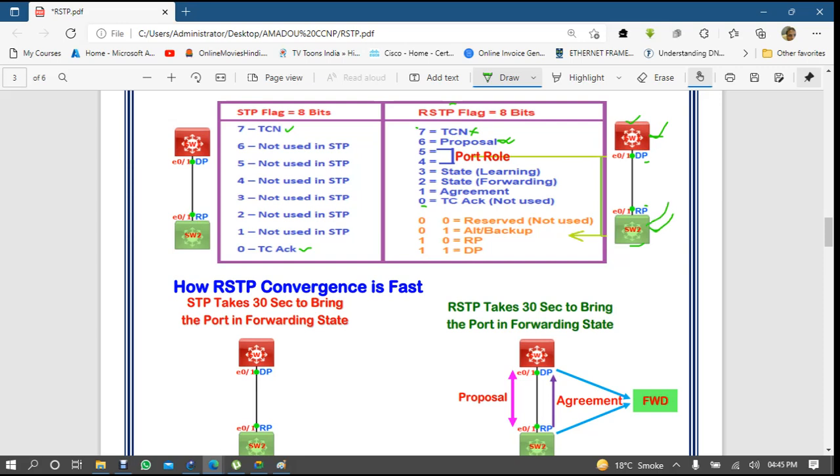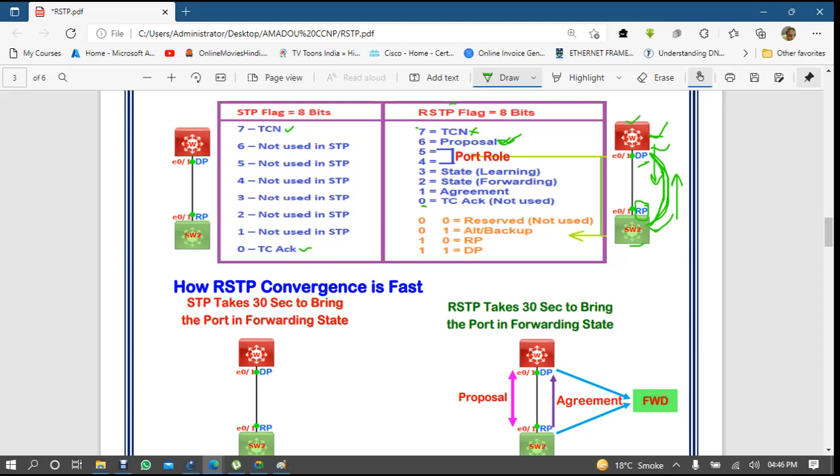And they will compare MAC addresses, bridge ID, priority, then they will say, okay, no problem, now you are root, so your port is DP, I am non-root, so my port is RP. Those things they compare between them, right? So switch 1 is sending information to switch 2 to compare, and switch 2 is also sending information to switch 1 to compare. That comparing message is known as proposal.